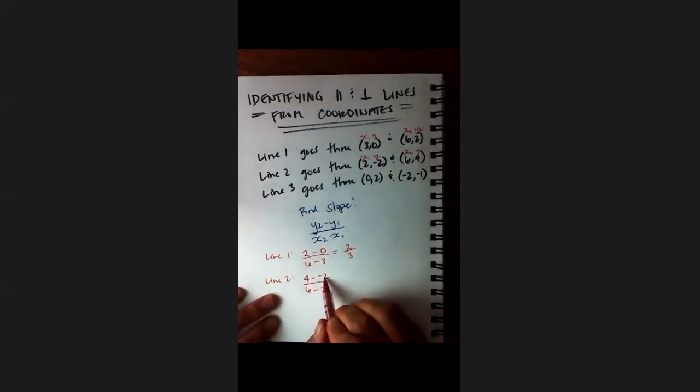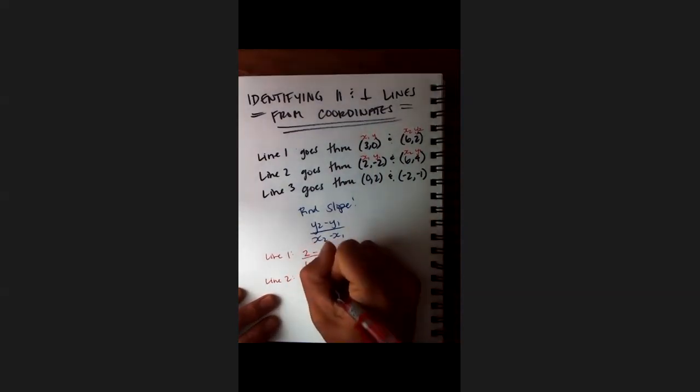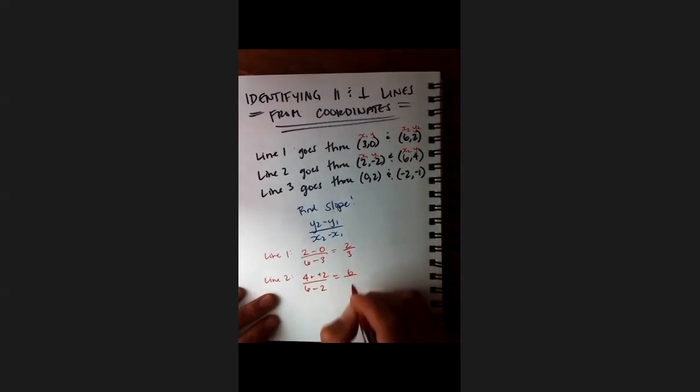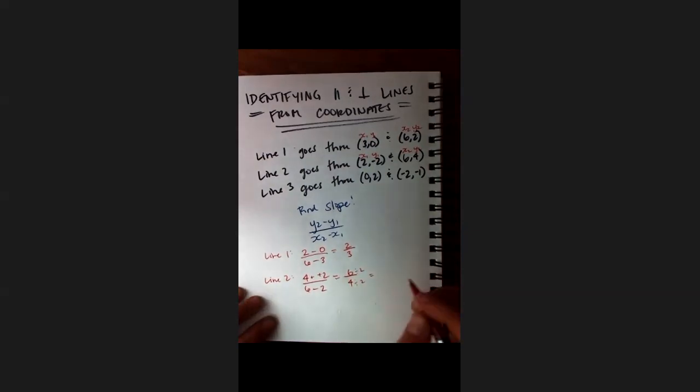Lisa, what do I do if I have 2 negatives next to each other? So you can actually go ahead and add them, Ms. Atkin, because those negatives cancel each other out. So you'll do 4 plus 2. So you'll get 6 over 4, and you can actually reduce that. So what do we get? 2, so we would get 3 over 2.